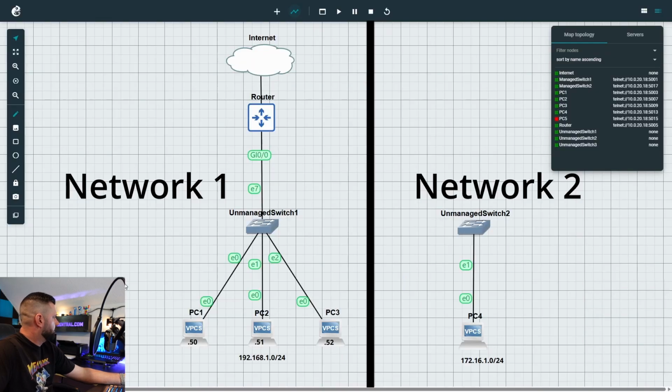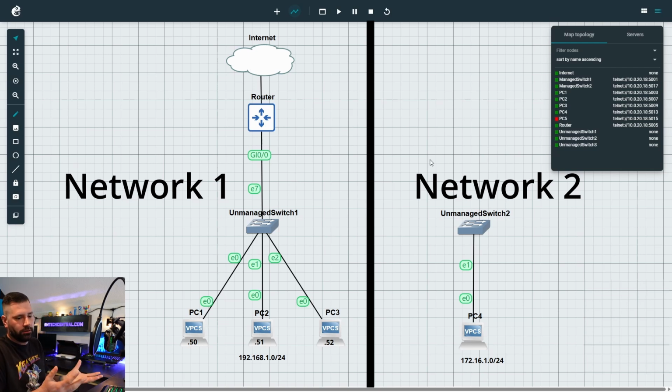like we do over here on the 192.168.1.0/24 network. So what we could do is add another router over here and connect it to unmanaged switch 2, but then we would have to give it its own separate internet connection, and then these two networks would both be, at least locally, completely disconnected from one another.